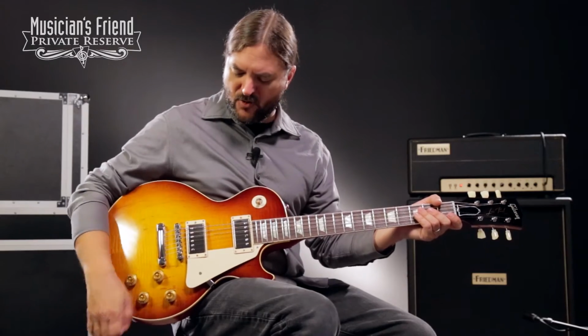So there you have it, Gibson Custom 1959 Reissue Les Paul Chambered Body.